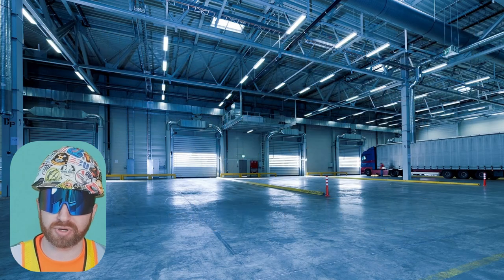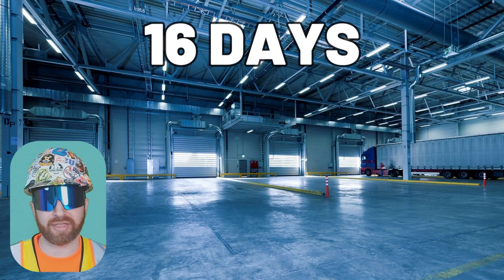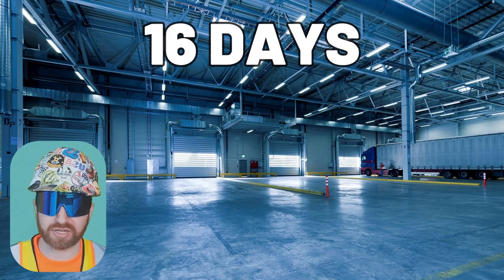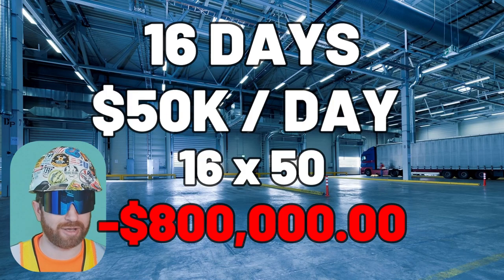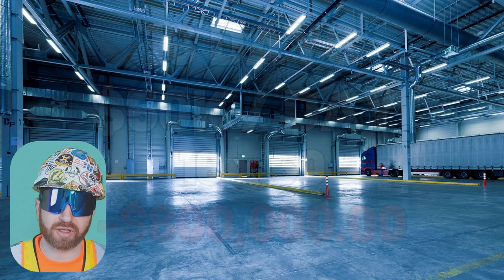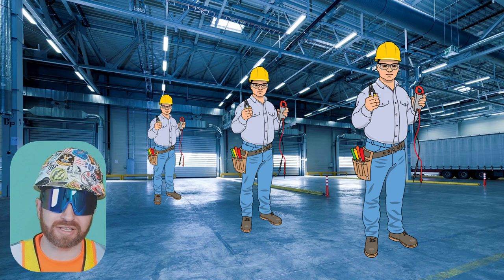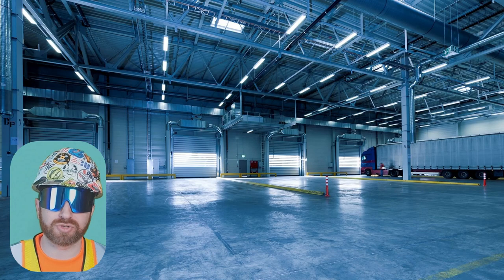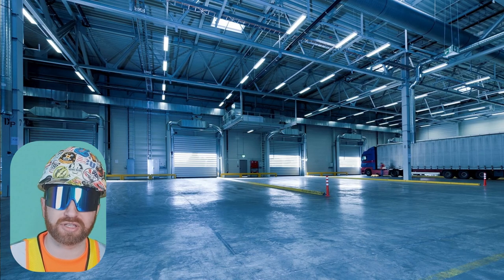Some projects can have liquidated damages attached to the contract, meaning that if you go beyond your allotted schedule time, you could be responsible for these costs. For instance, an owner's production facility was planning to open 16 days earlier, but with the delay that we caused, the owner is going to lose revenues for those 16 days. If the revenue was projected at $50,000 a day, that's potentially $800,000 in damages. This scenario is not the result or failure of the field installer. Because all three electricians are taking one hour each, that's the amount of time it takes to install one of these light fixtures. So it was an incorrect assumption on the front end to assume that each electrician would only take 45 minutes to install these light fixtures instead of an hour.